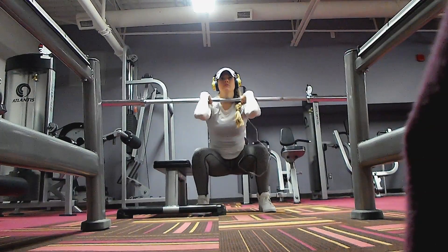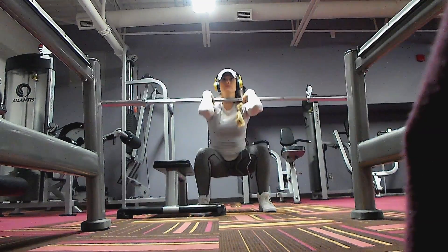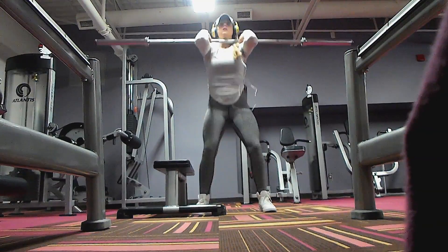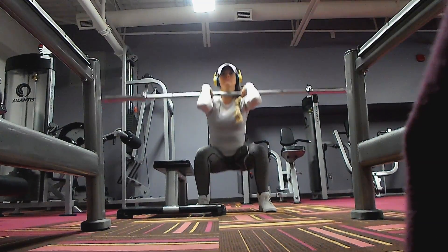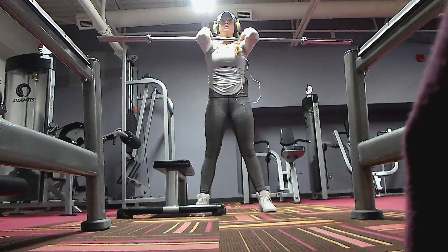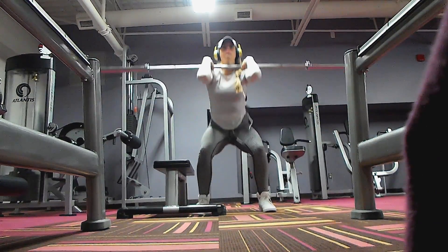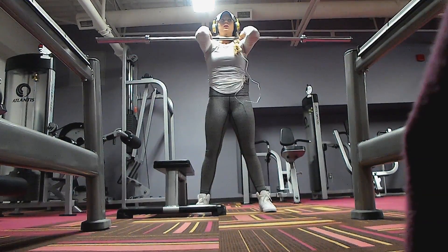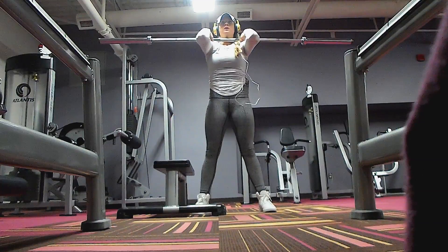With no break I grabbed the bar and did front squats, where your elbows are supposed to be up by your shoulders — they should not peek down. Mine are peeking down slightly; I haven't done this move in a while and I just didn't feel too strong on it, hence why I didn't go up in weight. I did 15 reps and then repeated that two-exercise combo four times before moving on.